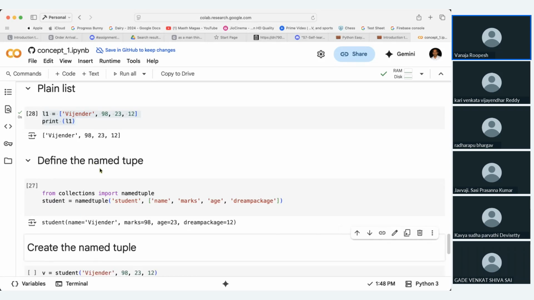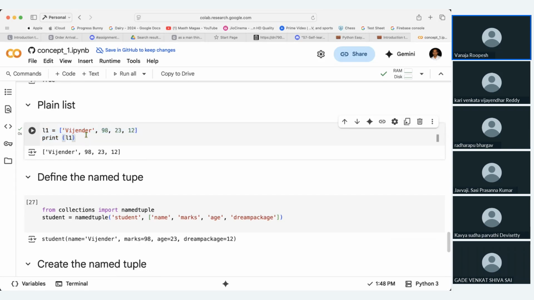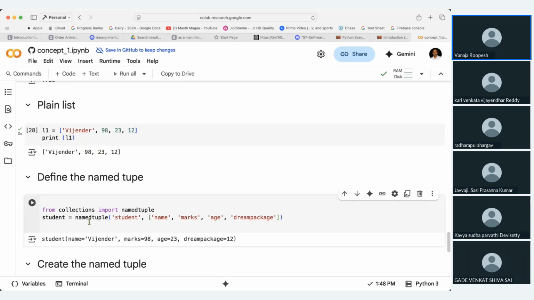You see that this is the plain list, L1 is equal to Vijayender. You can define it, but what refers to what we will not know. And here is how to define a named tuple. I am defining a tuple named student, and it has name, marks, age, and dream package. There will be 4 items.